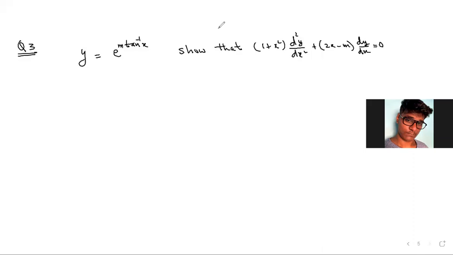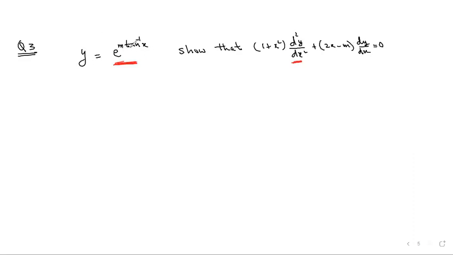What you notice in this problem is the function has e raised to m tan inverse x, but the answer does not have e raised to m tan inverse x. Second point to notice, the answer has a second derivative, so you need to differentiate twice. Usually your mind will work like this: find the first derivative, find the second derivative and substitute here. But don't do it that way, that will be very lengthy to solve. Even if you do it that way, it's correct, but I don't know how many steps it would take.